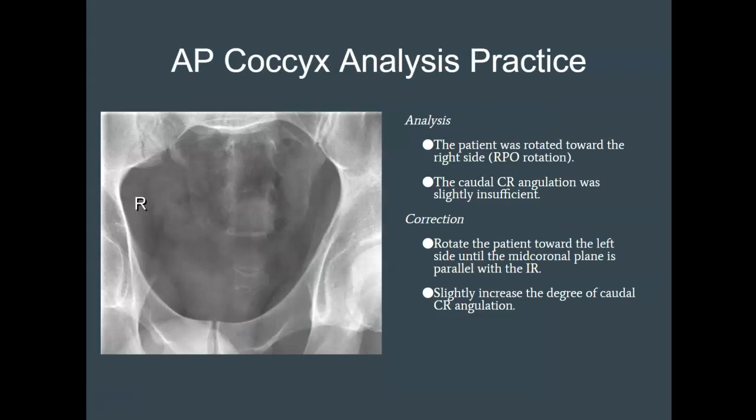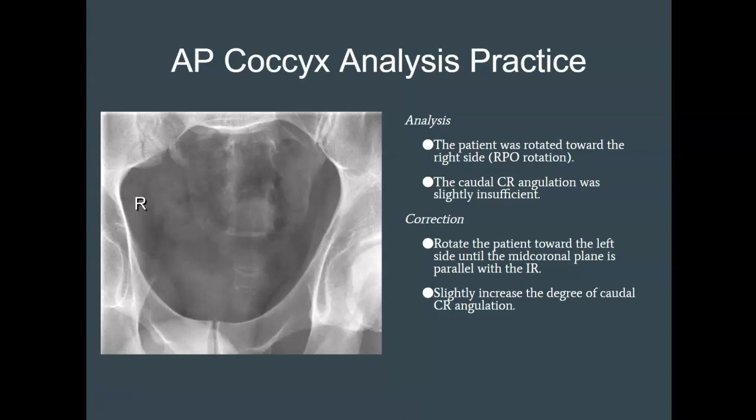So let's take a look at this AP axial practice analysis for the coccyx. First question I ask myself, is all my anatomy present? Well, for an AP axial coccyx, we should demonstrate the first through third coccygeal vertebra. And I only see 2 here. There may be one more below. So that kind of indicates to me, do I have enough angulation to adequately demonstrate the coccyx? I think we might not have enough angulation. So first, we are going to have to readjust our central ray and increase the degree of caudal central ray so that we can get that coccyx where it needs to be in our projection.